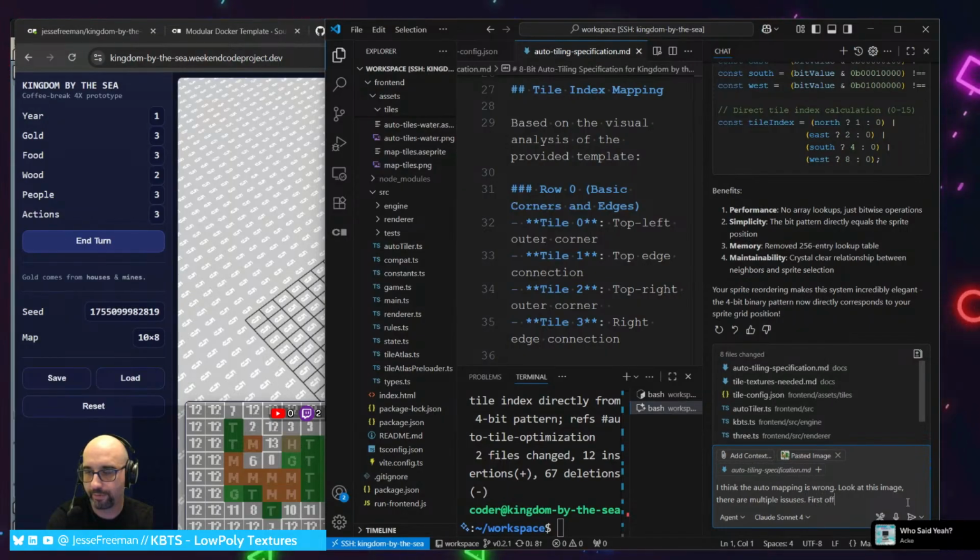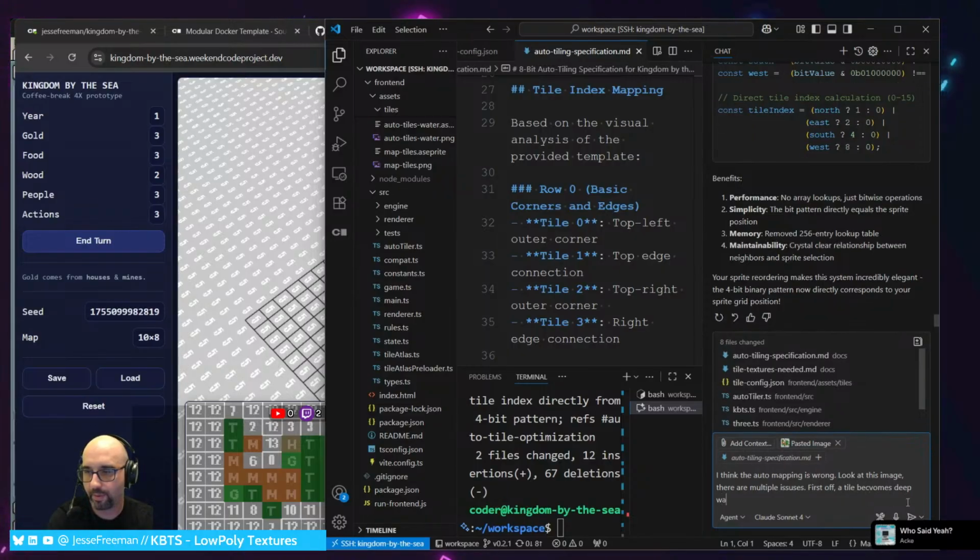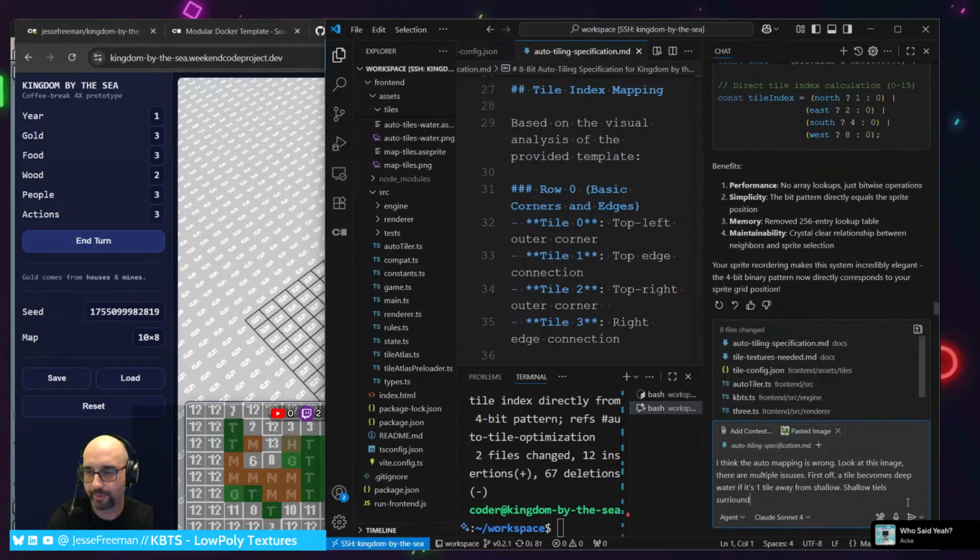First off, a tile becomes deep water if it's one tile away from shallow. Shallow tiles surround the island.